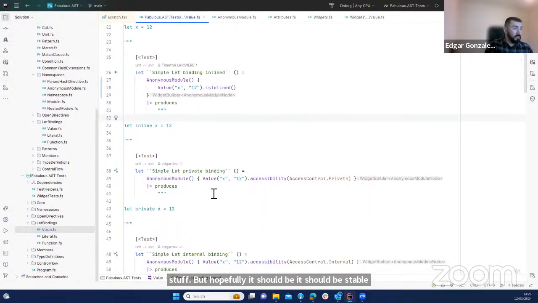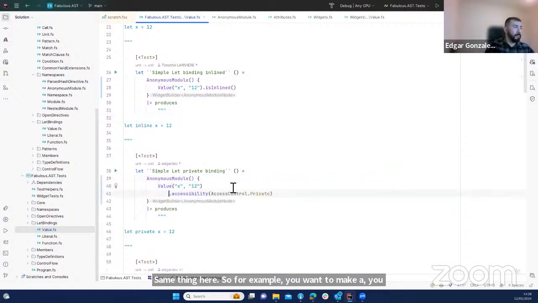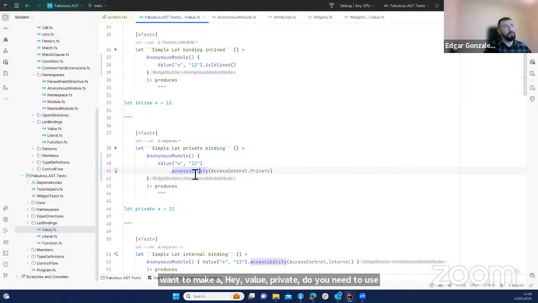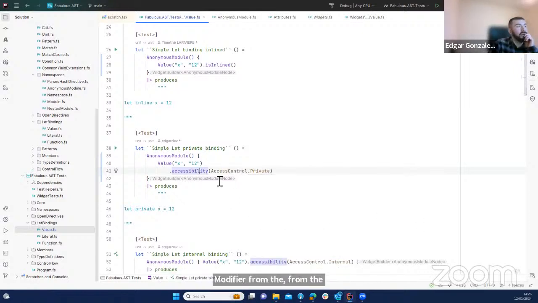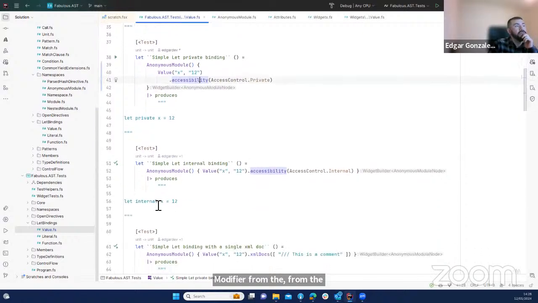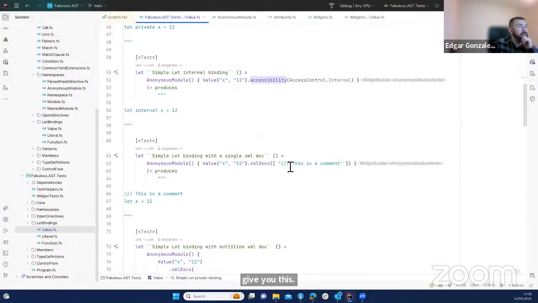Same thing here. For example, if you want to make a value private, you need to use the accessibility modifier from the AST, and it will basically give you this. Then you have internal, you have all of that, and as Florian said, we have the possibility to add docs here.